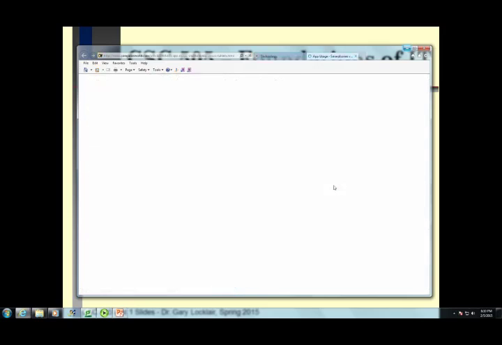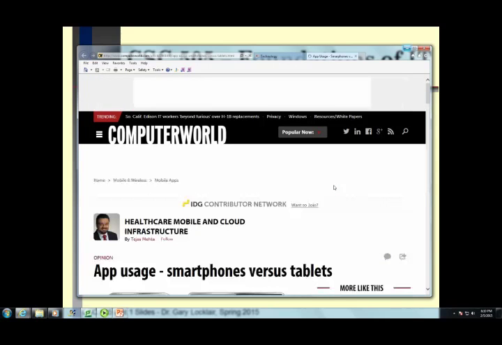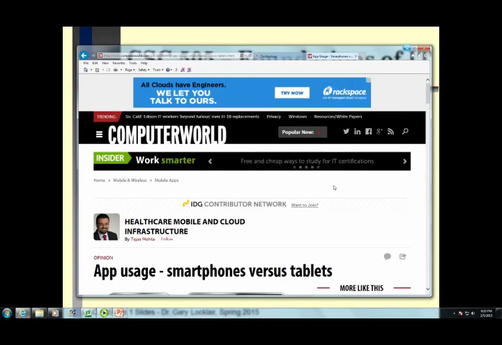By the way, Google Tech News, like Yahoo Tech News, well, Google Tech News doesn't do a whole lot of their own independent reporting. Most of these stories are culled from other sites. You could see I drilled into this one, app usage, smartphone versus, and it's actually from a different site, Computer World. Yahoo does have their own reporting staff, and they do produce and break their own stories. Google, not so much, but they don't think they need to anyway. They're just culling this from other places.